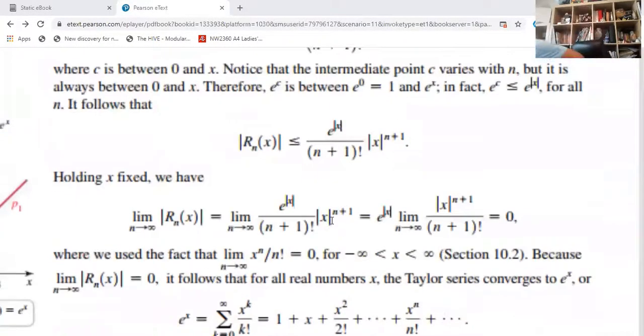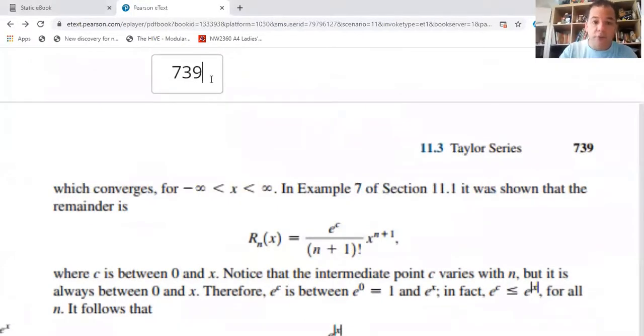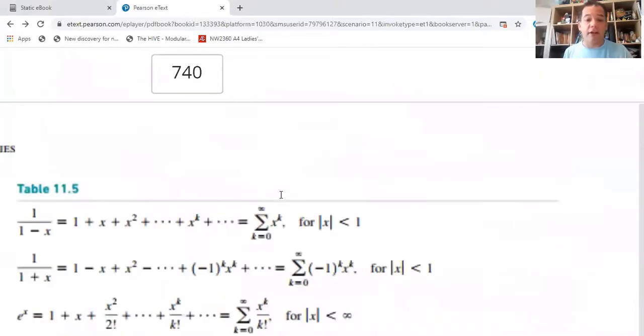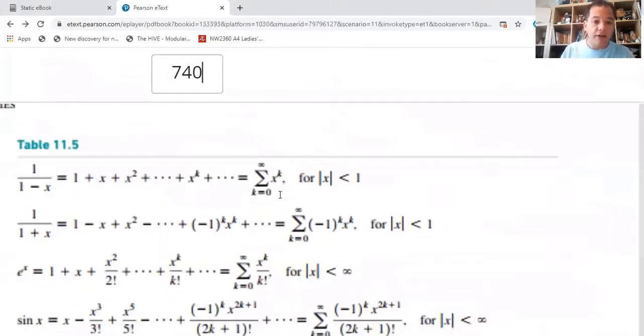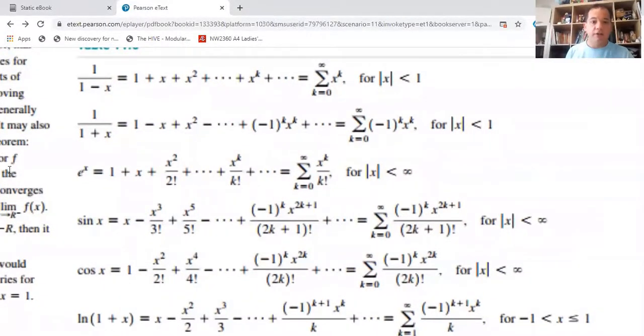So we mentioned this at the end of last class. So if you take a look at page 740, we'll find all the ones that we should know, right? All of these power series are relevant and important because you use them to get other ones. They're like your basic library of power series, right? You can see them right here. So starting right here on top, that's the geometric series, 1 over 1 minus x. That one converges when absolute value of x is less than 1.